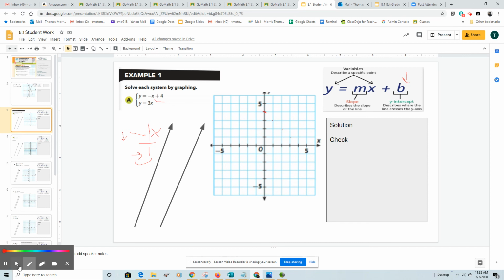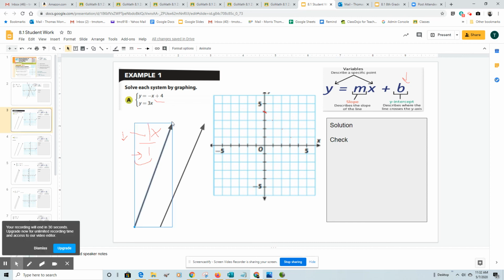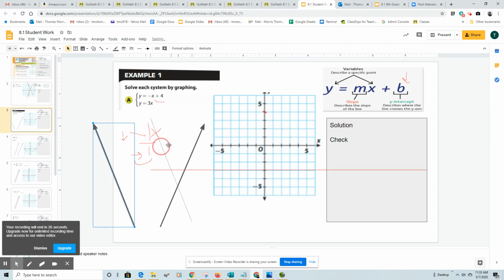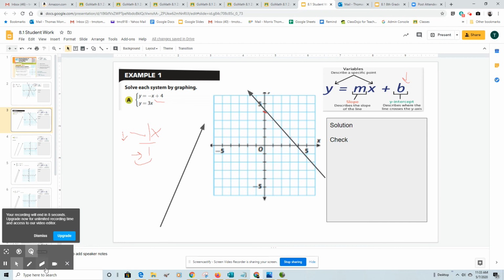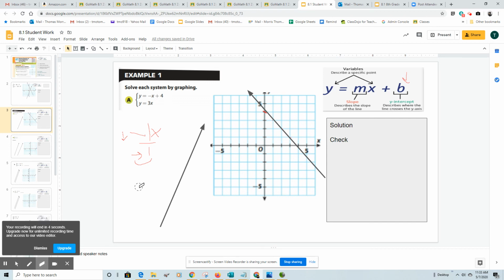What I can do now is take my Google Slides line. You can also draw one from the top if you want, just insert a line. But since this is all prepared, you might also just use this one. A little touchy at times. Close enough, it looks like, right? There's my first graph. My second graph now is going to be 3x. My video is going to end in a second here, and I'll show you a picture of it at the end here.